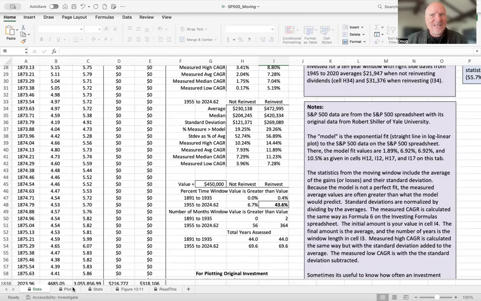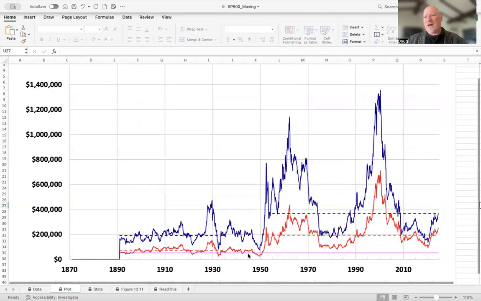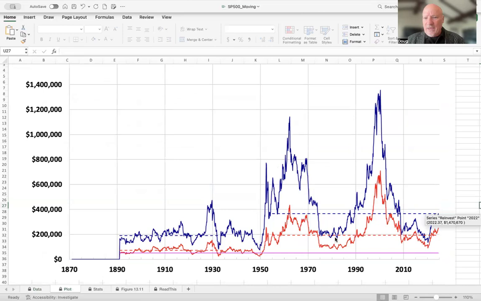Let's look at the plot now to see what that distribution looks like. Wow, there's some skew in this data. In other words, there's spikes in the data reaching really up high here and here. Remember, we're only looking at data along the timeline along the dashed line. So here's a high spike and here's a high spike. That pulls the average up. And so the average, in other words, there's a skew. This data is not exactly normally distributed. Kind of close, but not exactly. But the median will be a better indicator of what our expectations might be. Half the time you're doing better than the median, half the time you're doing worse than the median. That's kind of the definition of the median.